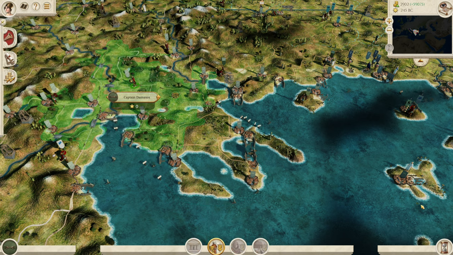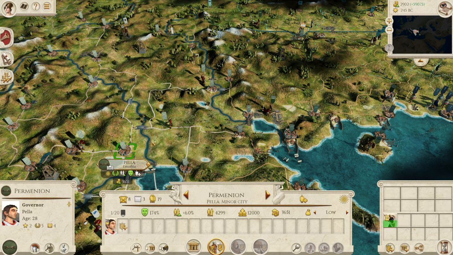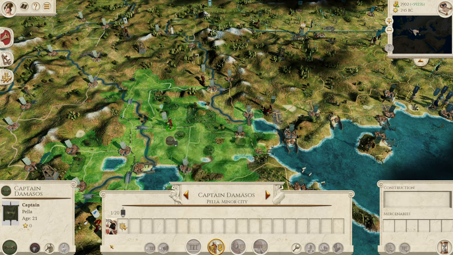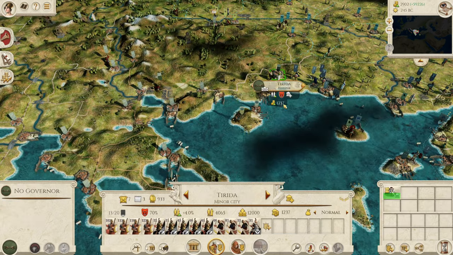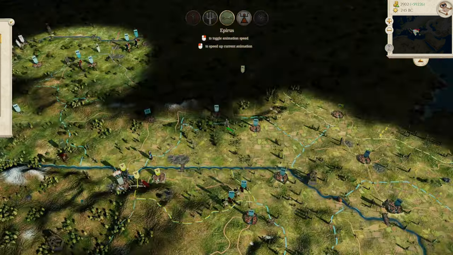Let's end the turn again then, guys. Oh, no, we've got... Who are you? What are you doing there? Who are you? Well, you're going there. Where are you? Are you going down south? Got Athamanians there too. I don't know. Well, let's end the turn anyway, guys.